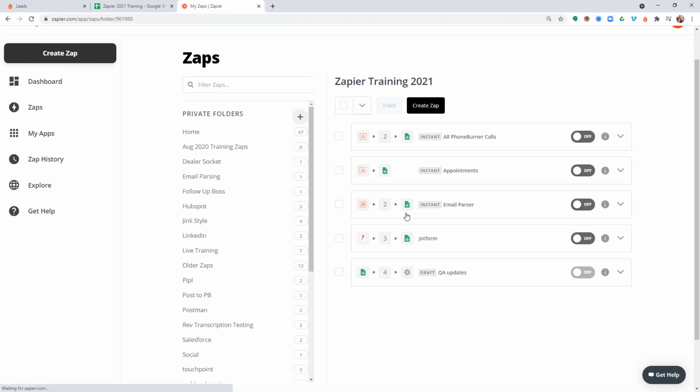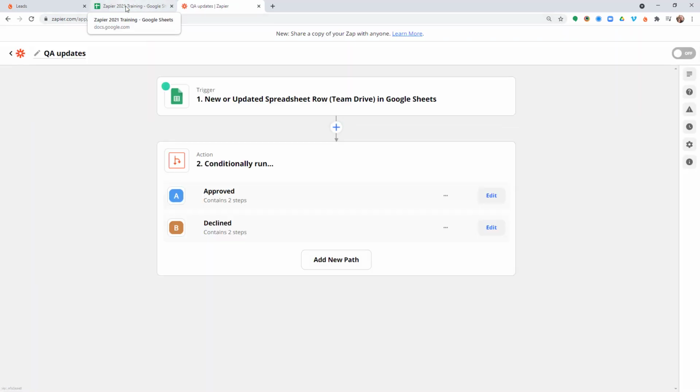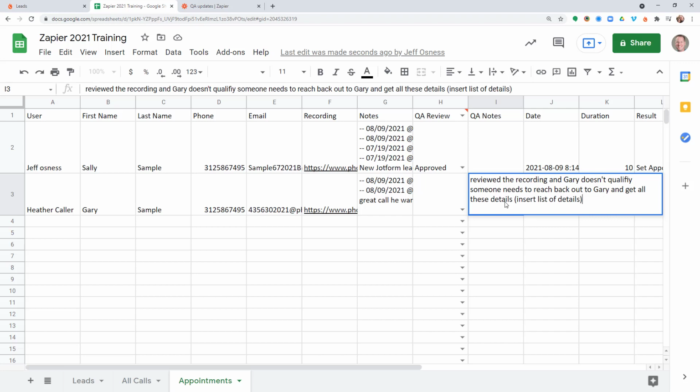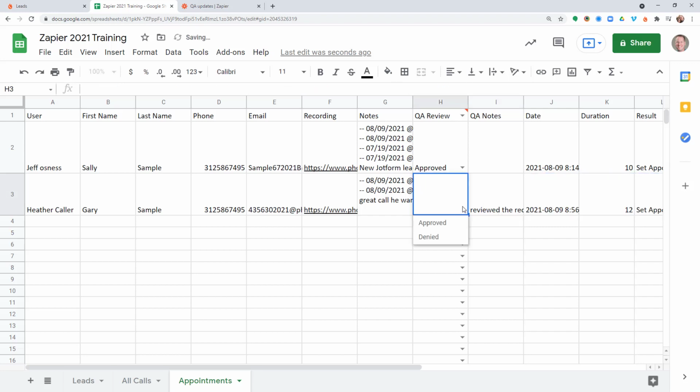Now we're ready to go into our QA updates. But of course, he hasn't been updated yet. So let's jump back over to the Google Sheet and make some notes. We're going to add some notes from the QA team, and update the QA review to denied. So we've now updated that record here in our CRM/Google Sheet.